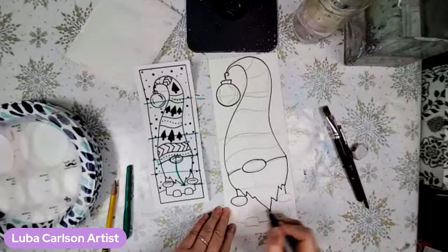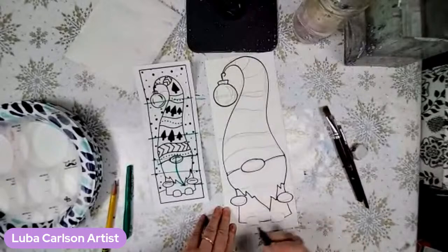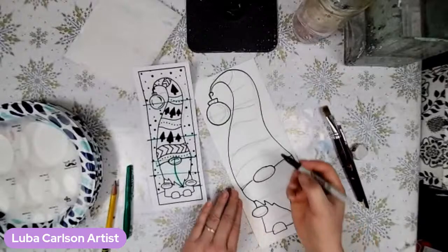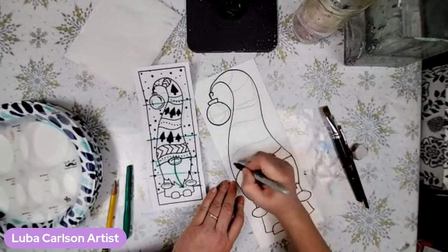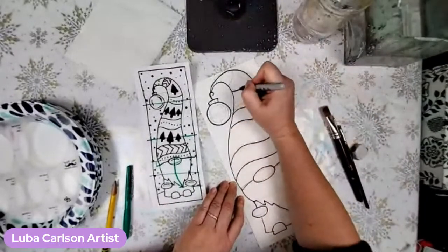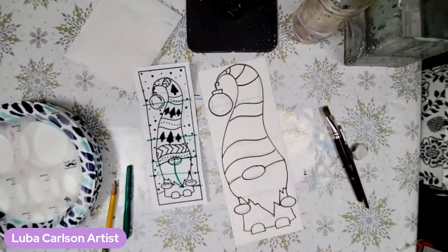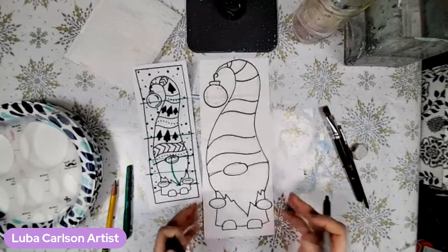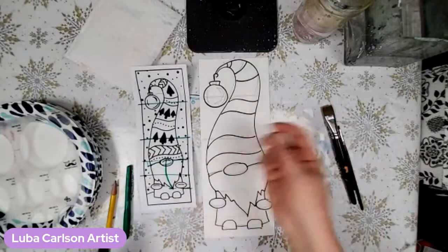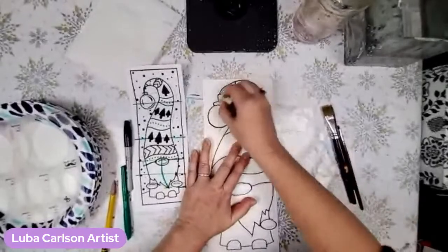Here we go, here's one hand, here's the other hand. And I'm kind of speeding up a little bit because I do not want to hold you here forever. But, okay, and I want to trace these lines to just keep me honest because when I paint and I get carried away, I will not follow the design. I literally get carried away. Okay? And so if you did this with a Sharpie, you can just grab your eraser and remove all the pencil lines to make your life easier and to just make it easier to paint.